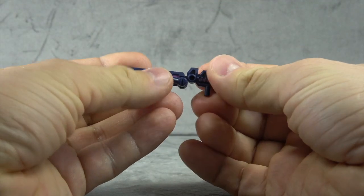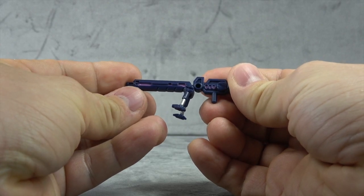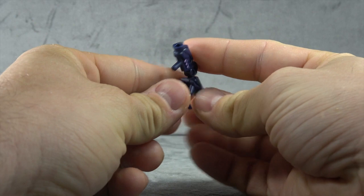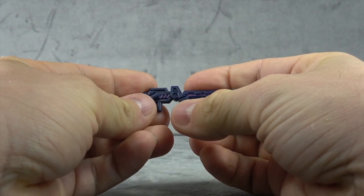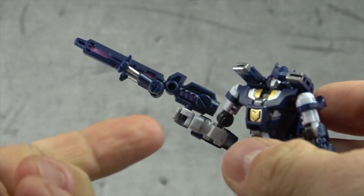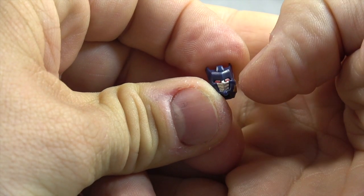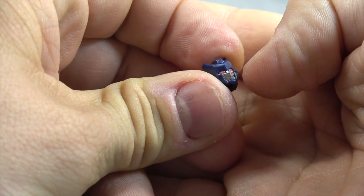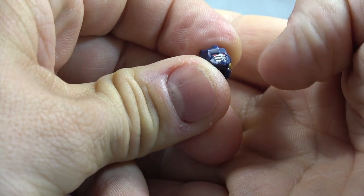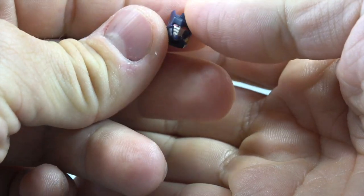Vos comes with this kind of signature rifle. We have the pink paint inside, which does have almost a luminescent level to it, and then we have the silver paint around the stand here, so that's cool. It can peg in for storage right here on his back, and using the holding hand, he can hold the gun as well. And he comes with an alternate head, which mainly the difference is these notches and line work in the faceplate. So that's cool as well. And it's styled and painted the same way and has the same detailings.